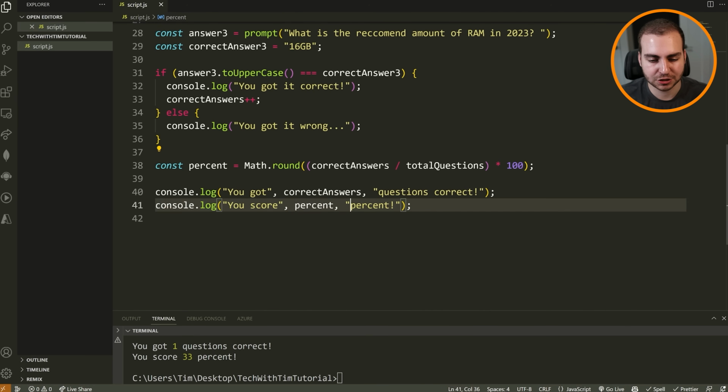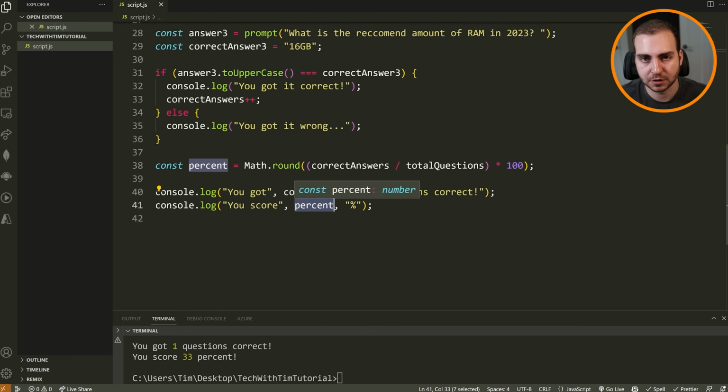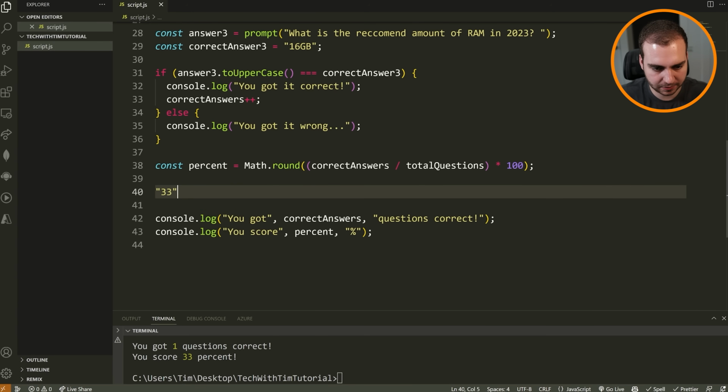Some of you may want to actually have a % sign, and you might be getting a little mad that if you put the % sign here, there's going to be a space between it. So what you can do is perform something known as a string concatenation. You take this, which is a numeric value, okay? And you can't add a number to a string, because imagine I have something like 33 plus 7. As a human, you can read that, but JavaScript doesn't understand this because adding a string to a number could result in a weird value.